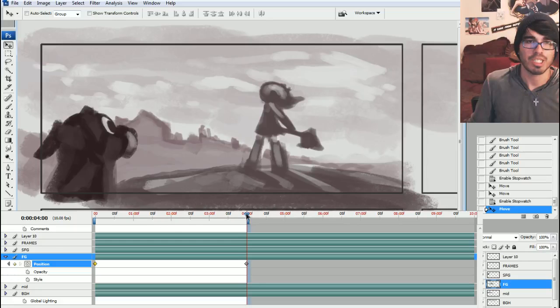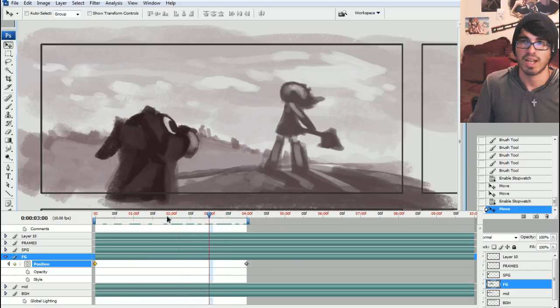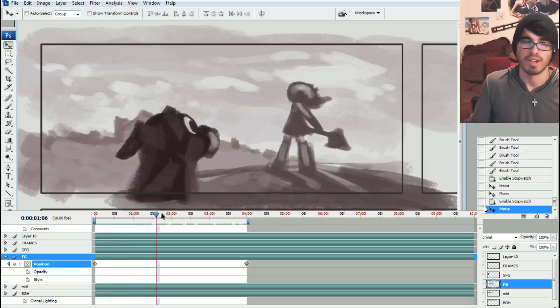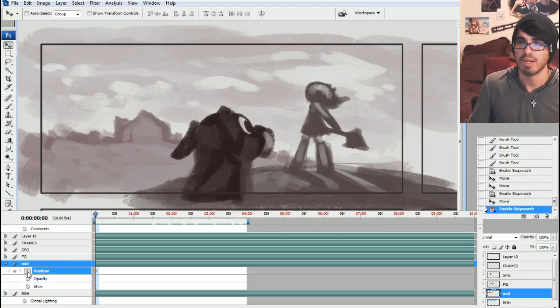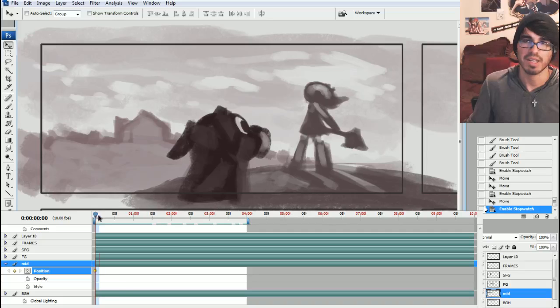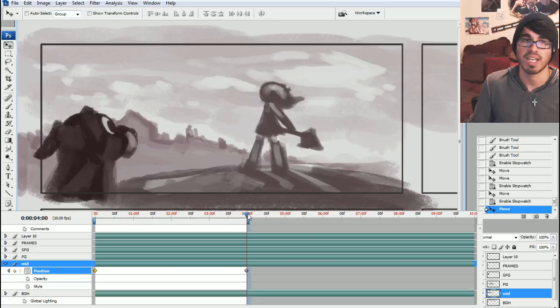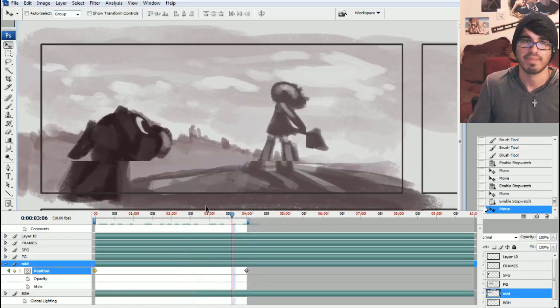Okay, so now what you can do is scrub this animation. See that? Look at that. See how Buttons is moving a lot and Emma is moving just a tad bit? Very cool. All right, so now let's move on to the midground. Same thing, hit that stopwatch. Beginning of the animation, it's there. End of the animation, we want it to be maybe right there. See, it just moves barely at all. So it gets something like that. Okay?